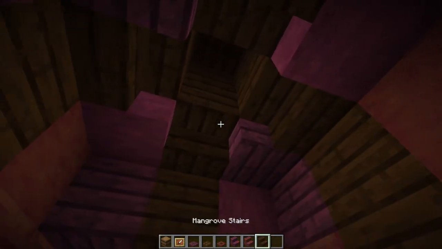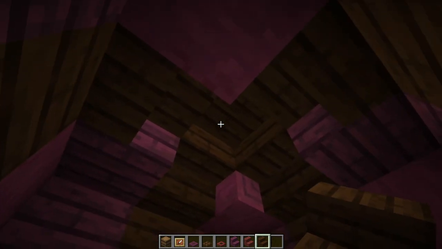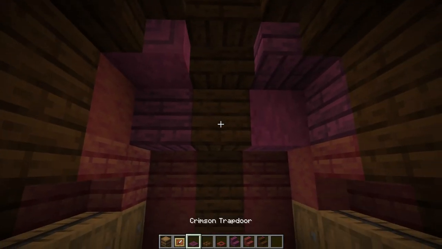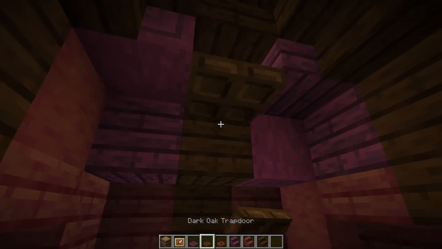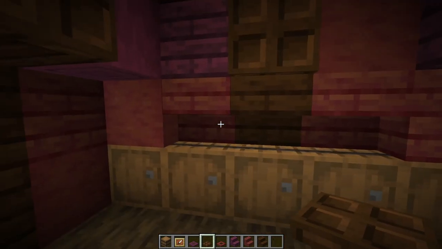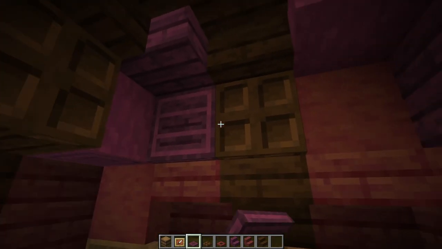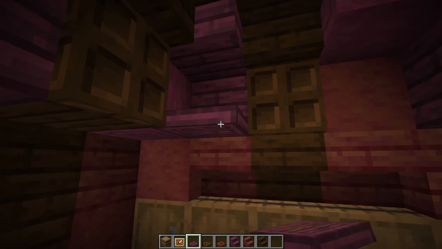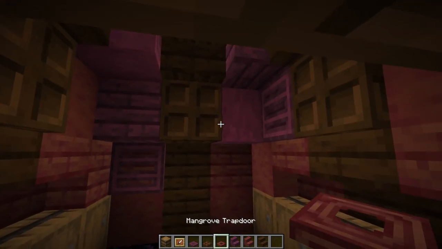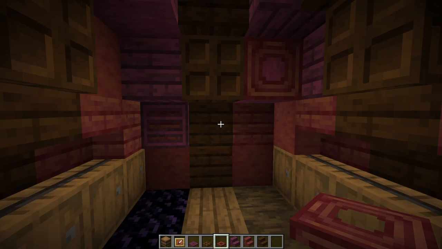Then I'm going to clean up how this roof looks. So I'm going to add just a dark oak stair. That could be a block or a stair right there to fill that space. I'm going to add dark oak trapdoors into all of these four positions. Maybe a crimson trapdoor right here and right here and right here for a bit of detail. Or actually make that a mangrove trapdoor there.